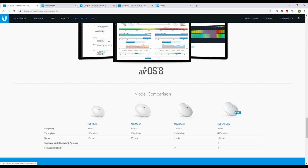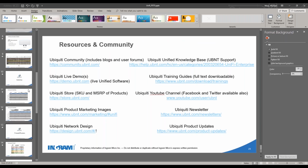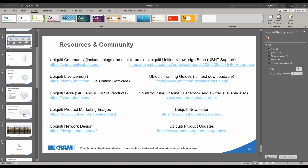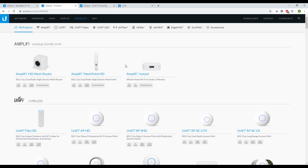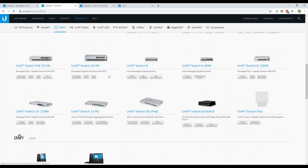All right, so David said on your slide deck, we're talking about the US-24. He wanted a clarification whether the ports for expansion are SFP or SFP+. Great question. Actually, I'm going to go to the website for this one. I think it sounded like he was curious because the website looked like it had different information than the slide deck. Sure, sure. So the 24 port switches, and I'll show you.